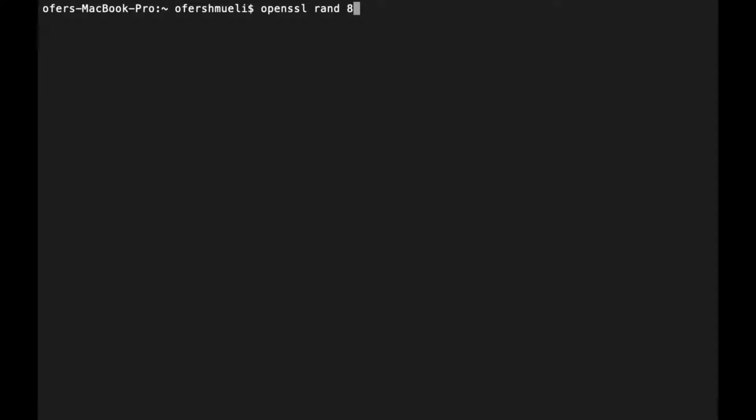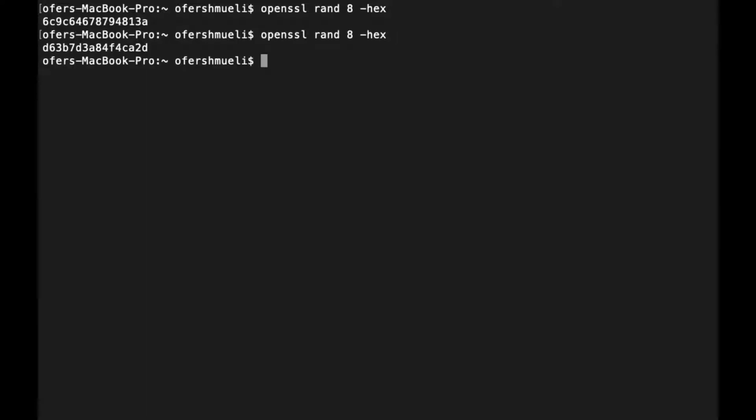So we will use an 8-byte key, which is a 64-bit key, and we will generate it in hexadecimal characters. And that's it. That's our key. We can generate another key, and we will use our keys later to encrypt a plaintext and send it over the network. The other side should obtain the two keys or one key so we can decrypt the file later on.